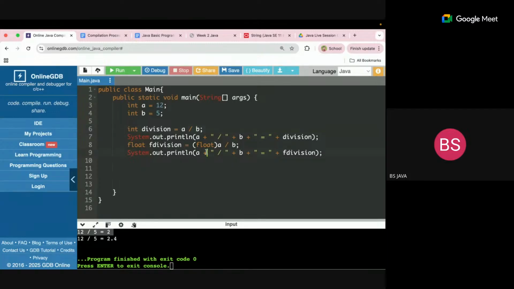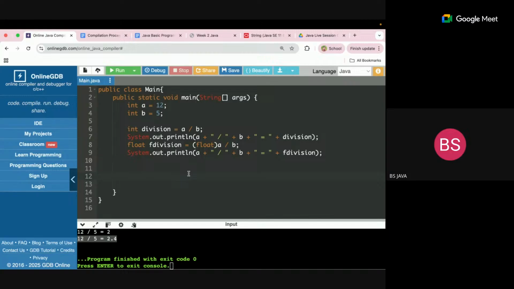And if you want a float answer, if you want the correct float division, then what you have to do is make one of the variables a float. You typecast, you change the data type, change int a into float. Now this is float a. Now if one of the operands is a float, then it is a float division, and you are storing this into a float itself. So now you are getting the actual float decimal value result of A by B.